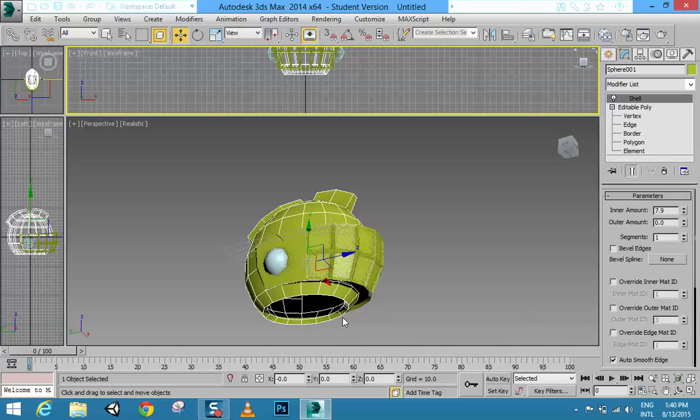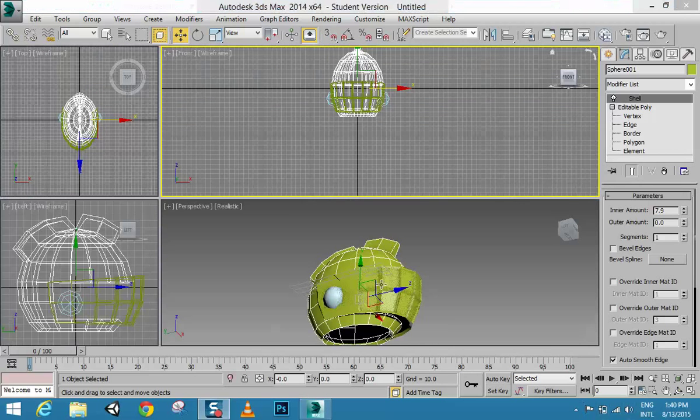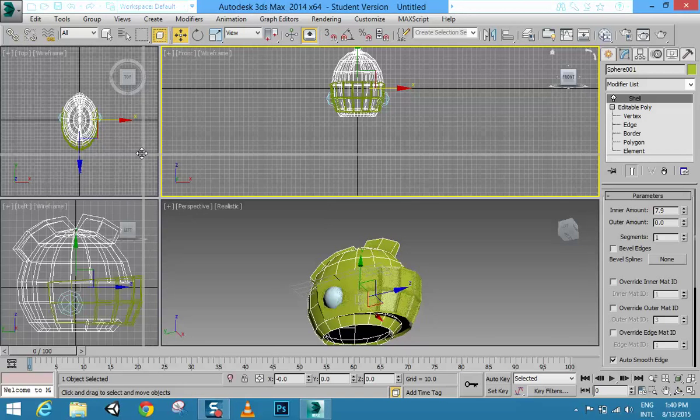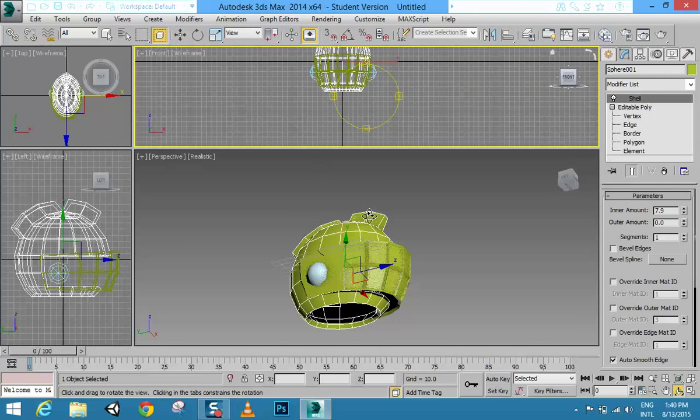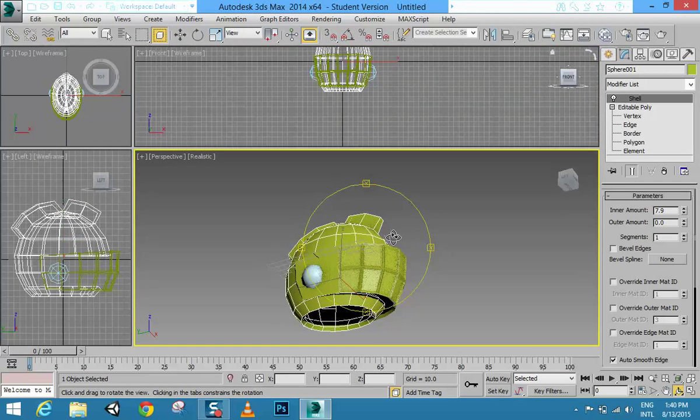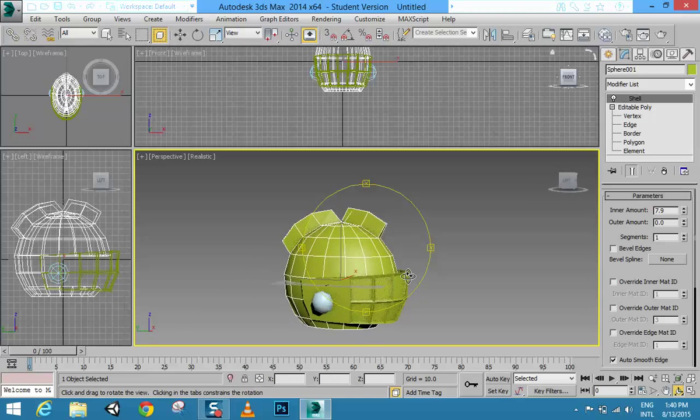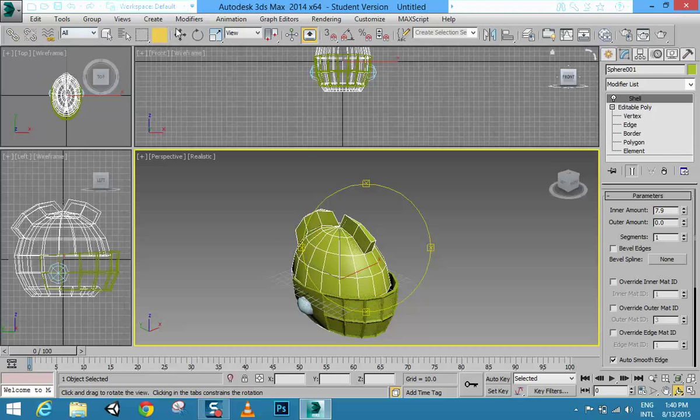And if I wanted, I could convert it to an editable poly and I could pull out things like strips from the side. If I wanted, I could pull this whole thing out and make a mesh for the shoulder and the chest. A lot of things I could do with this helmet further on. But for now, this will suffice. It's one of the ways of making a helmet. You can choose your design in your art class, whatever you draw. You choose your helmet, you make your helmet. It doesn't have to be my helmet. This is one of the ways.